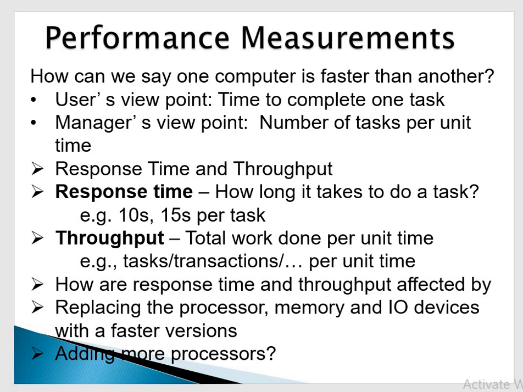Before we discuss those different parameters which can be used to differentiate the performance of one computer from another, let us look at the performance measurements from the user's point of view and the manager's point of view. Let's suppose I am a user of a computer and I am using this computer to perform any task. For me, how much time a particular computer will take to complete that task will be my interest. So my viewpoint will be the time taken to complete one task.